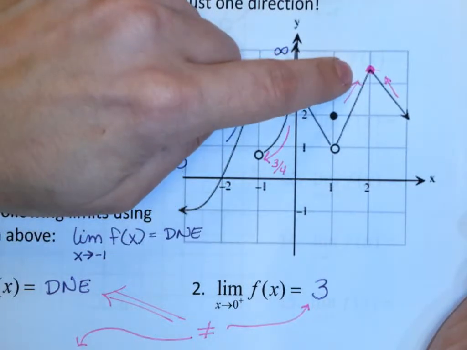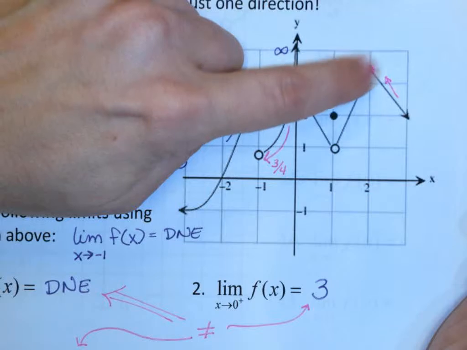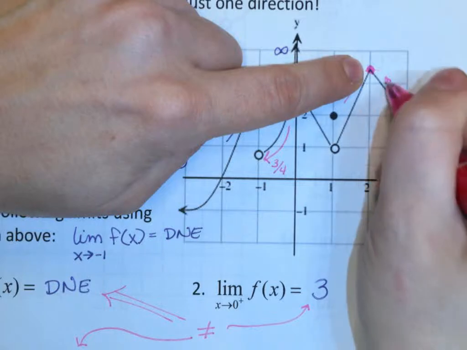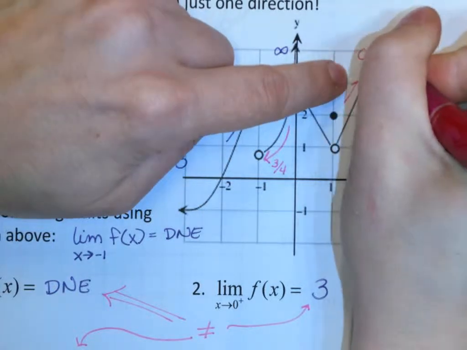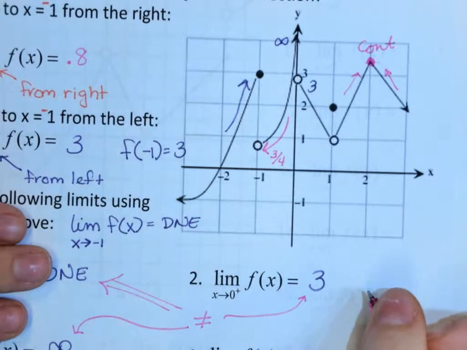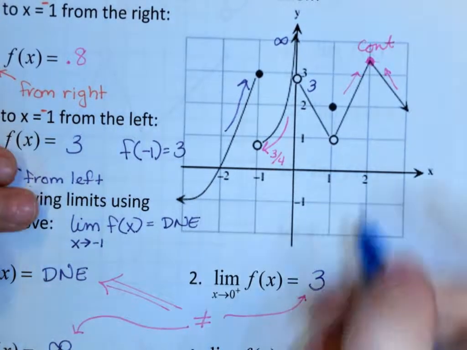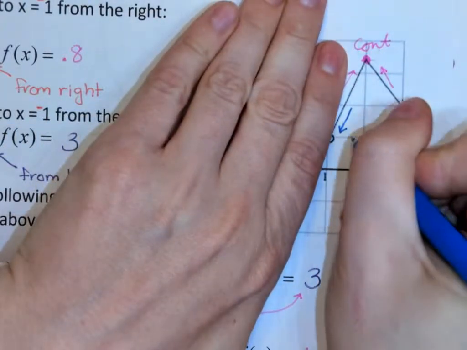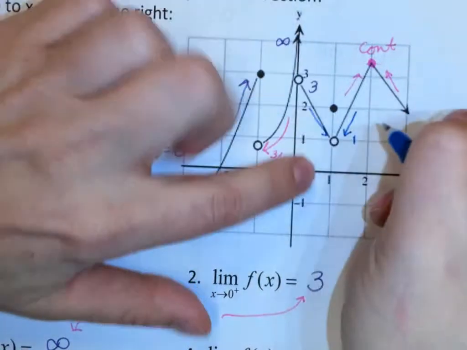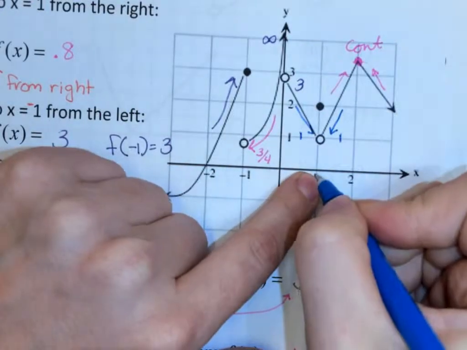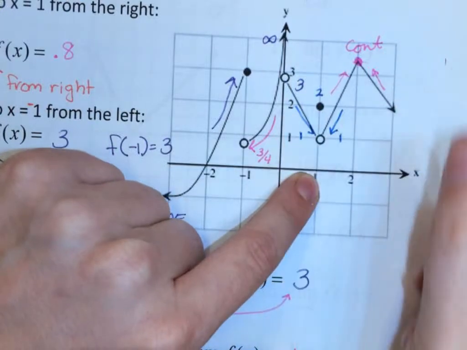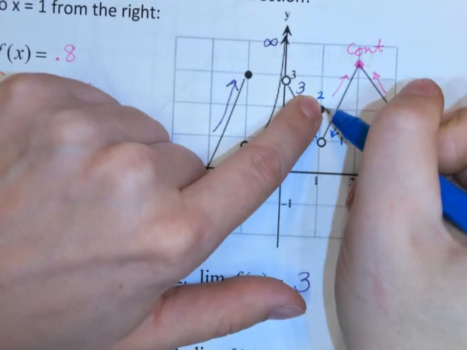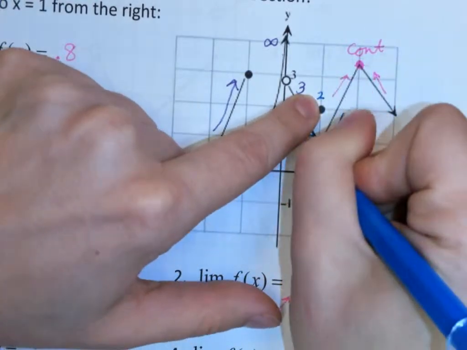Is it continuous there? Right here, is that continuous? On my graph, do I have to pick up my pencil there to draw the graph? No. That is continuous. If I look at the next piece, as I come to like 1, if I'm going down to this, what height am I getting at? If I come to this, what height am I getting at? But what is the function at that point? 2. Is the limit and the function the same thing? So is that continuous? No.